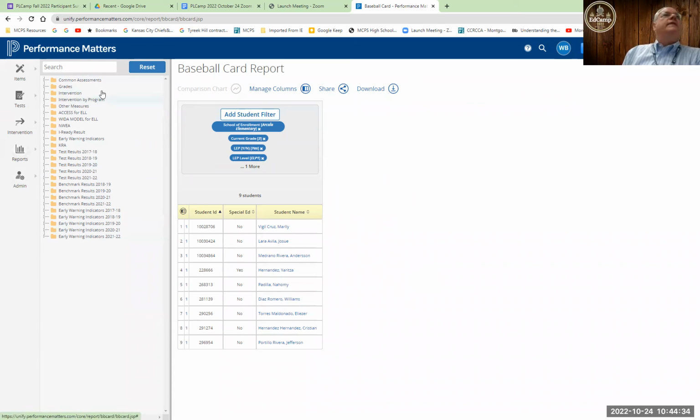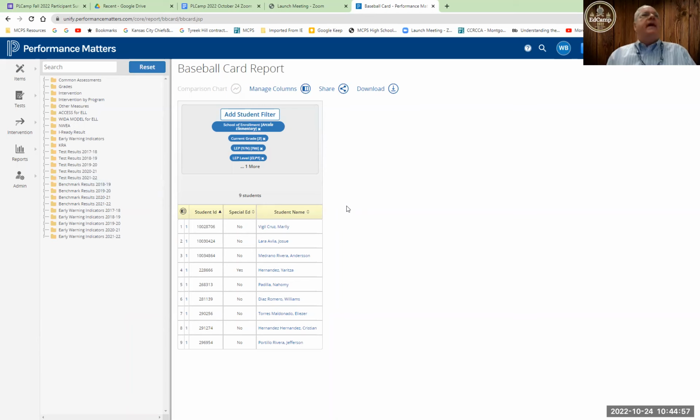So let's take a look at what they say. Some of them will be very familiar, grades, maybe you've done something with intervention, the access, those of you familiar with the WIDA access. There's KRA, there's some test results that go way back, there's some benchmark, and there's some early warning indicators. And early warning indicators are typically things like absenteeism.